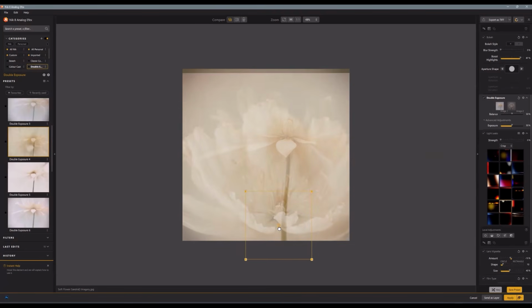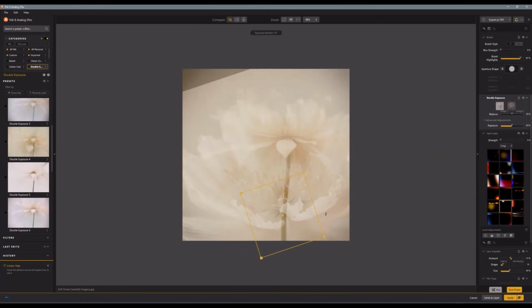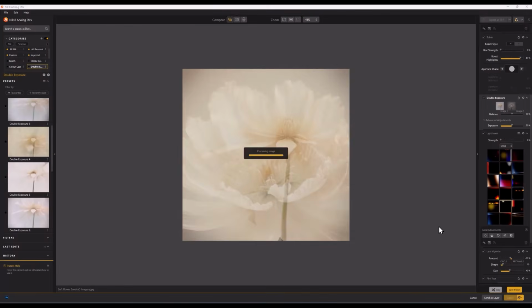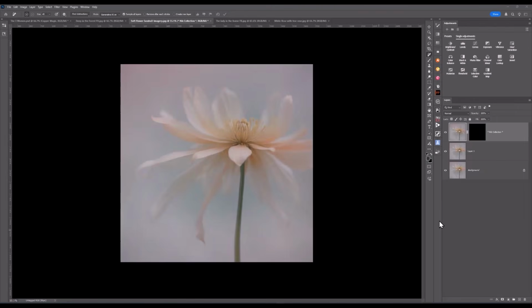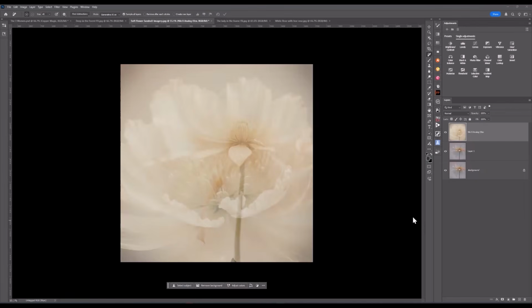I might position it down there. I might rotate it a little bit to give an angle. I'll move it up. This is where it is playtime. And then what I'm going to do is go apply. And let's have a look at what it comes up with. Now, this is where once I've got that double exposure, I can duplicate this layer, or I can start playing with color grading, curves, levels, LUTs. It depends on what I want to do.